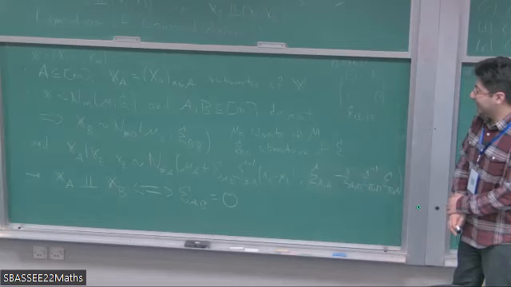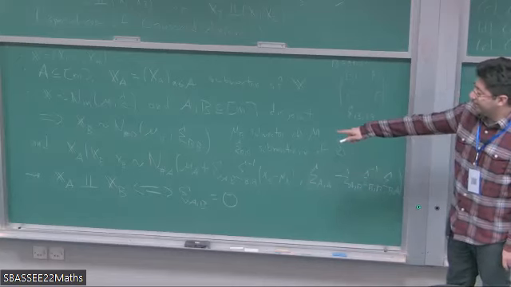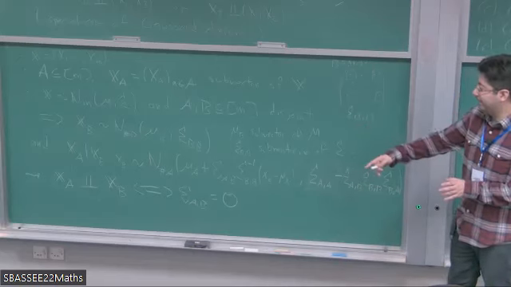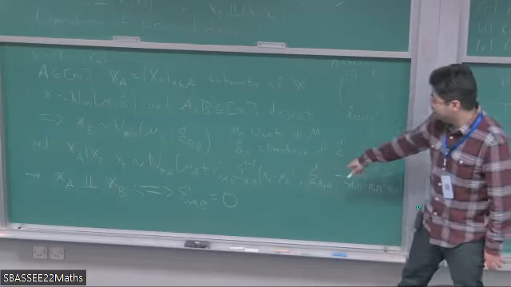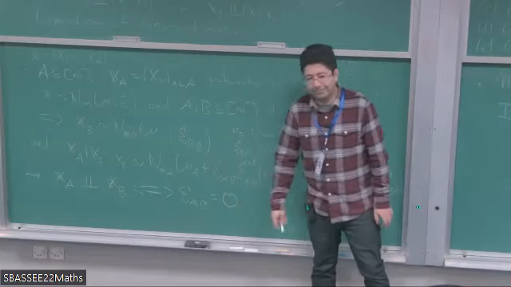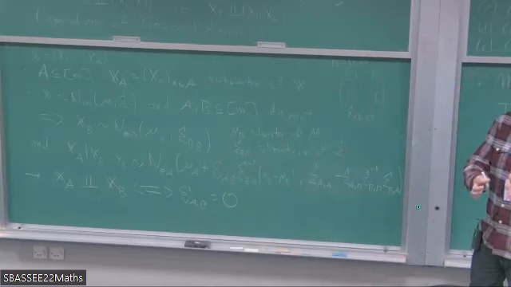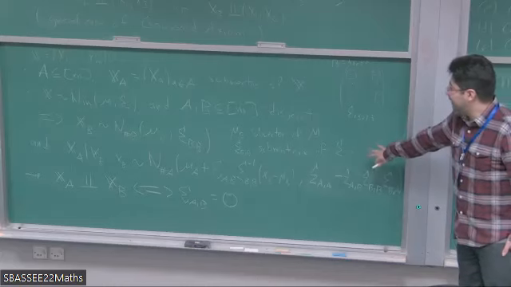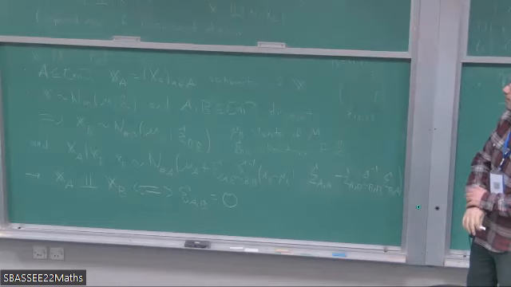A consequence of that, which you can think of as an exercise, is using this to show that a subvector XA is independent of a subvector XB if and only if the corresponding submatrix in sigma, sigma AB, is the zero matrix. This is a generalization of what we had seen for 2, to singletons. So this should be enough to solve the whole problem 1.